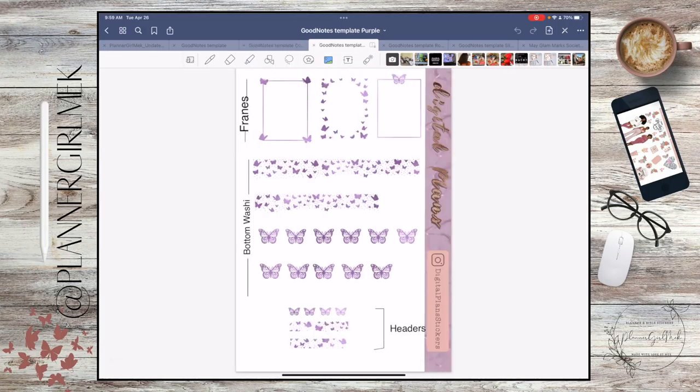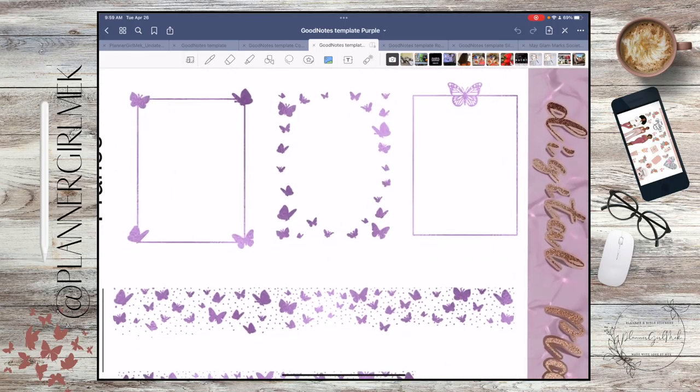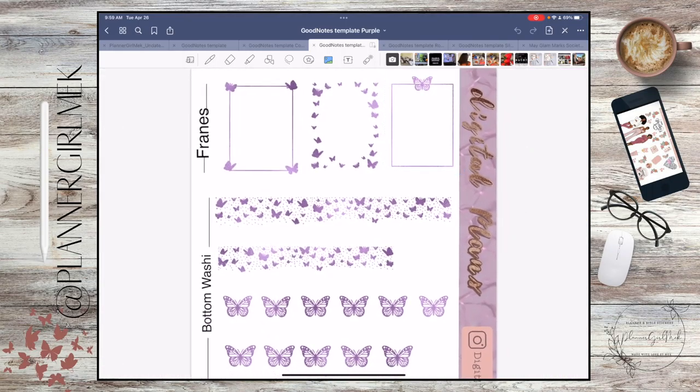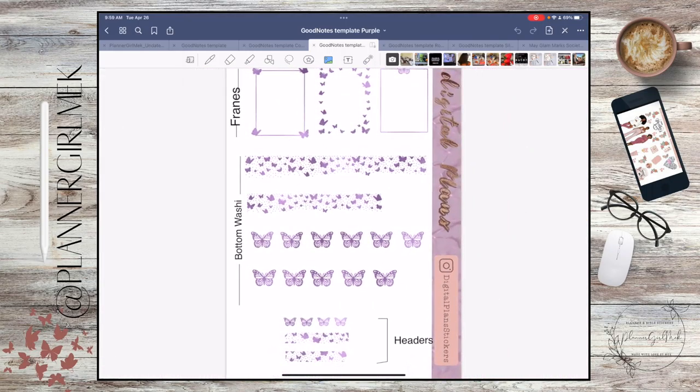Purple. And y'all remember that kit that I was telling y'all about that you could use with the purple? This is it, with the overlays. This is what I was talking about. I mean, what can I say? This is absolutely amazing.